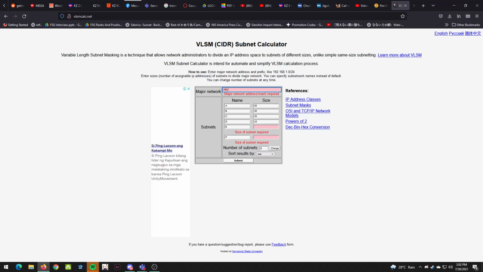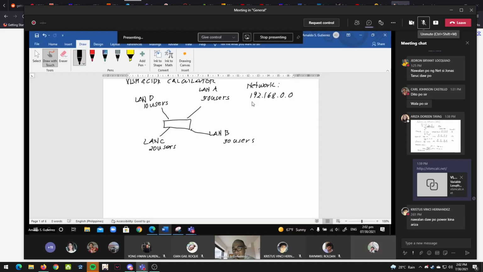So, ito yung network natin, 192.168.0.0. So, it is a class... Later on, dapat you can readily identify kung anong class siya, by just looking at the first octet bale.